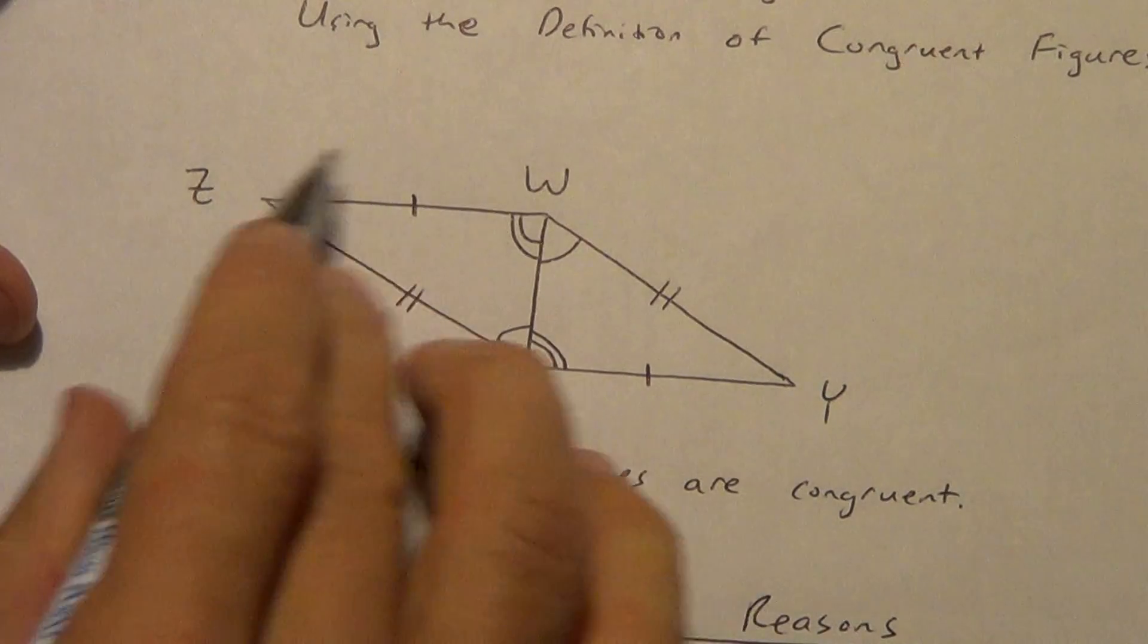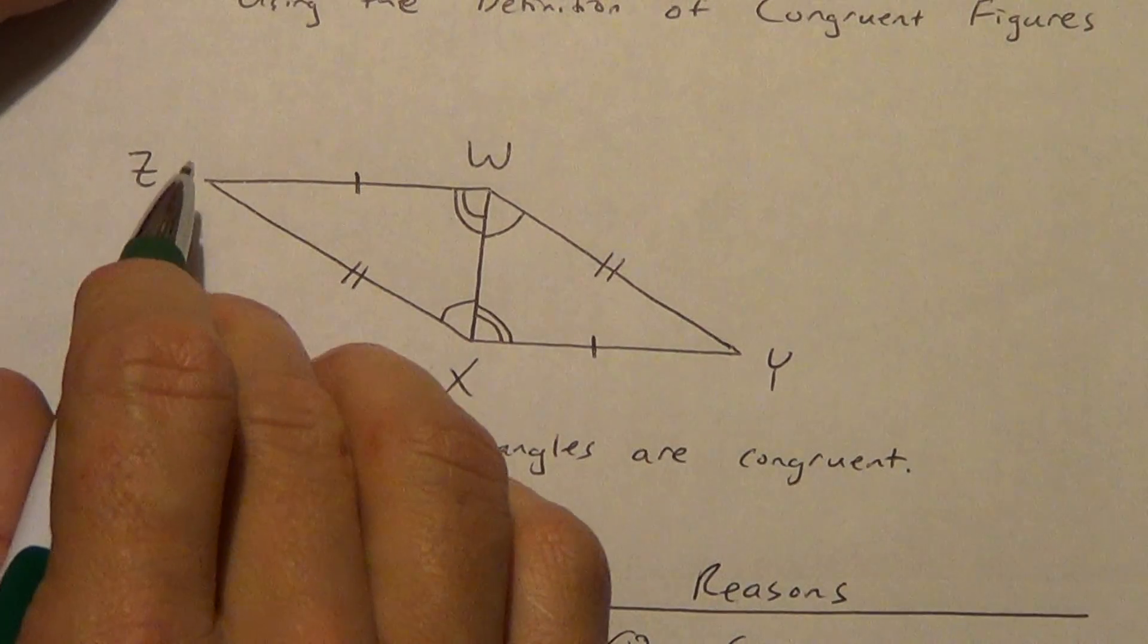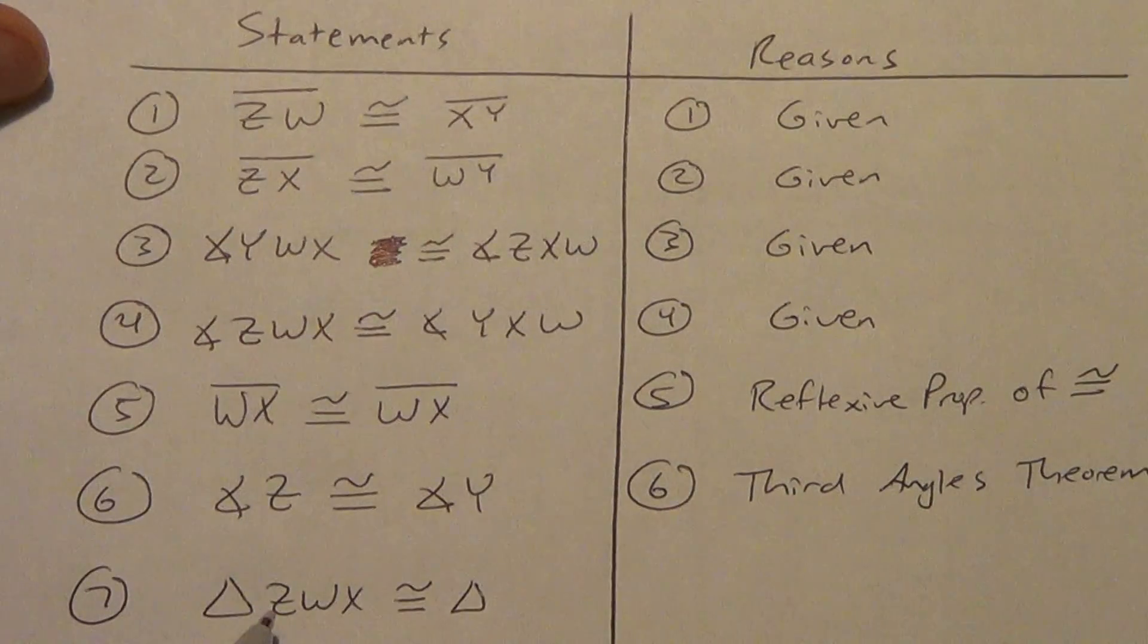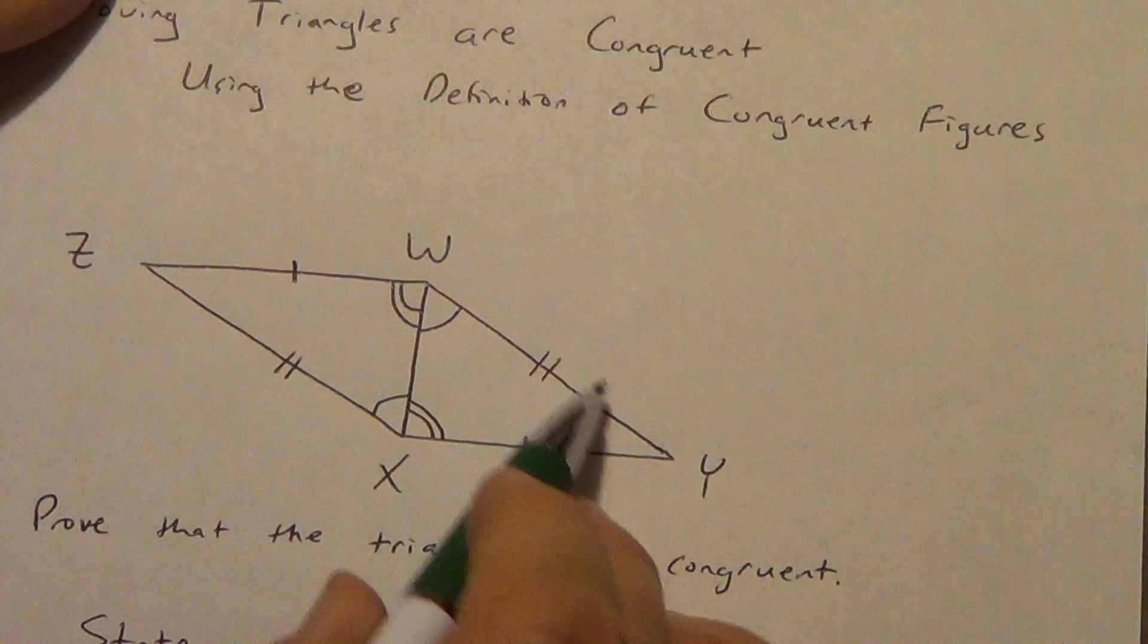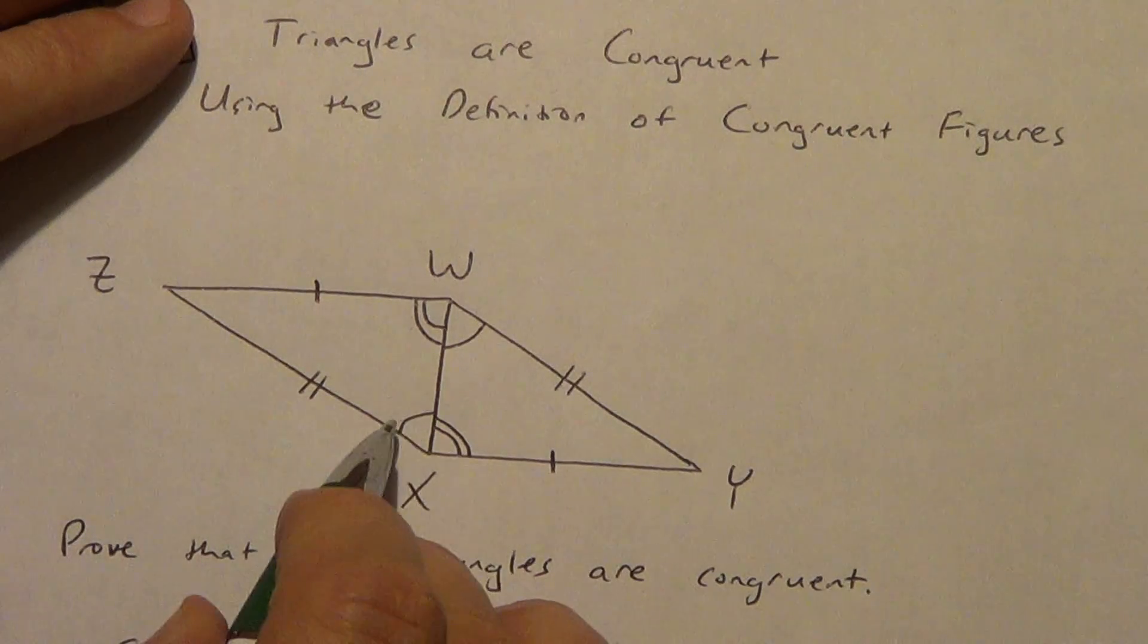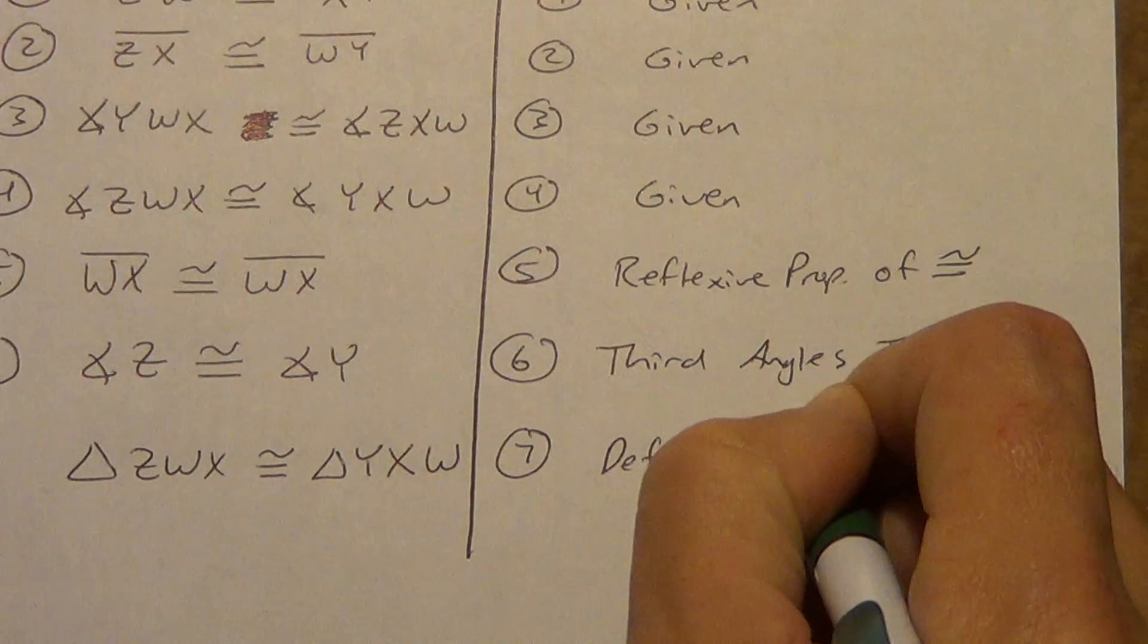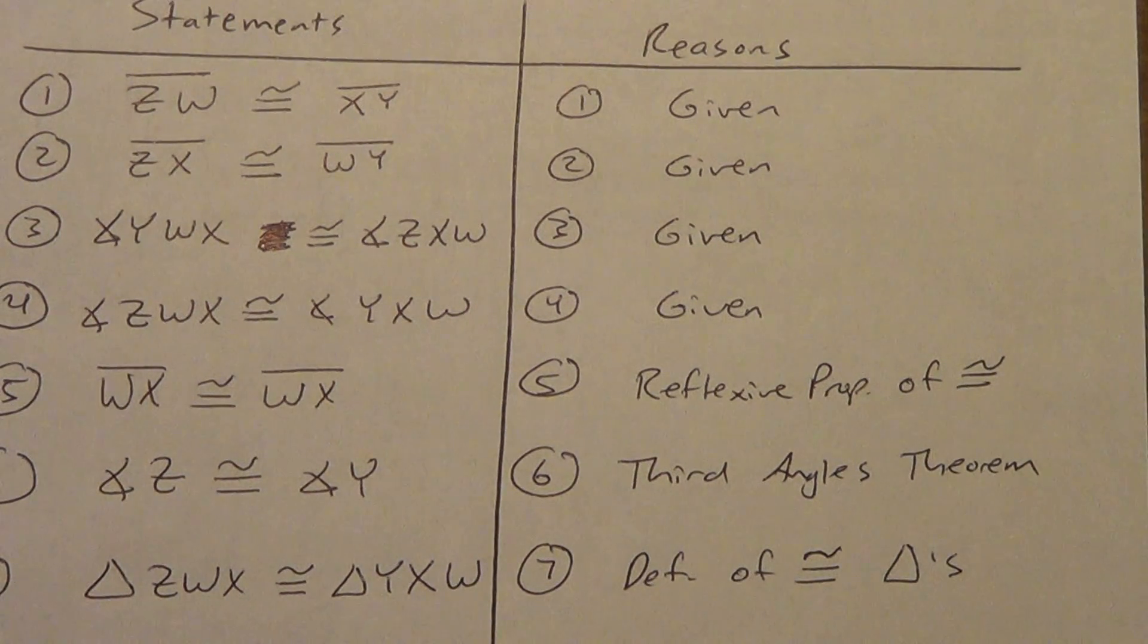So, triangle. Let's just name this triangle ZWX. Now, remember, order is important. So, if I put Z first, it actually doesn't have any marks on it. If I put some marks on it, I already used one and two, so I have to put three. Well, that would match up with Y over here. So, since Z came first, I've got to put Y first. Now, W came second. It has two marks on it. So, I look over at this triangle. Which one has two marks on it? This one down here, X. And then, X was last. It has one mark. So, the one mark, the W in this case, has to come last. Why are the triangles congruent? Definition of congruent triangles. Definition of congruent triangles is three sets of congruent sides, three sets of congruent angles.